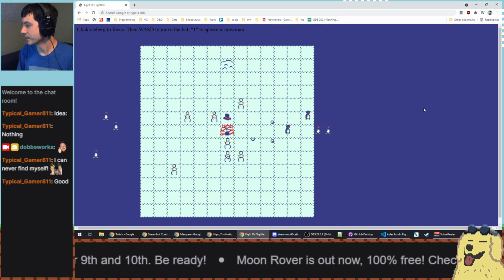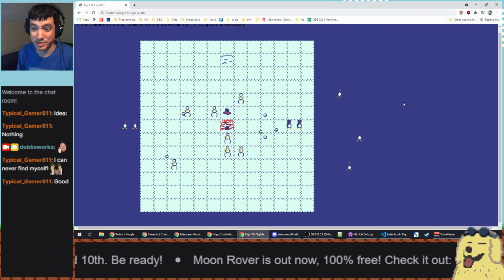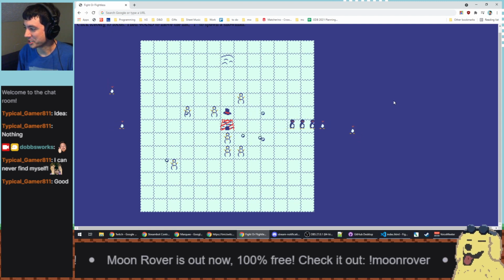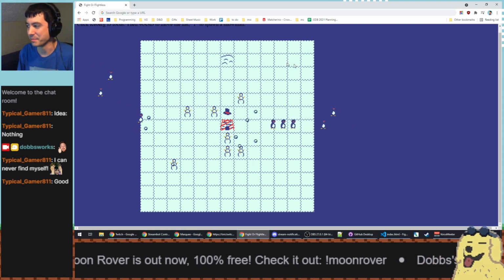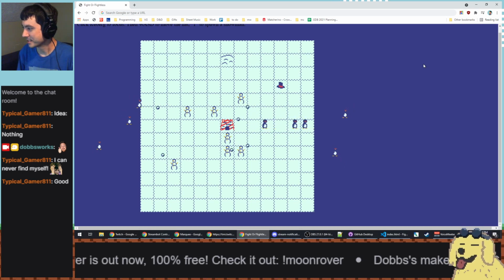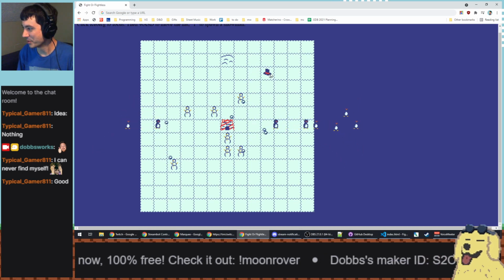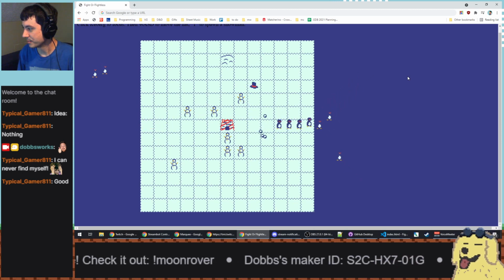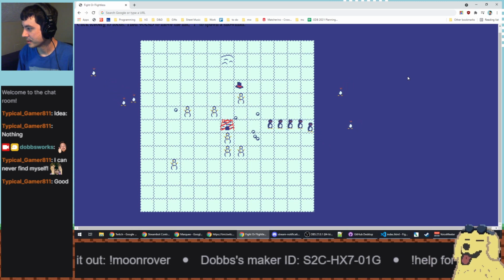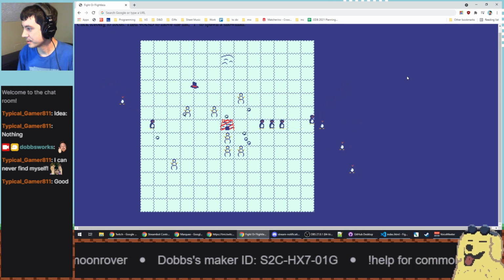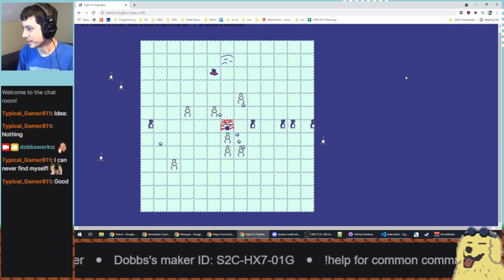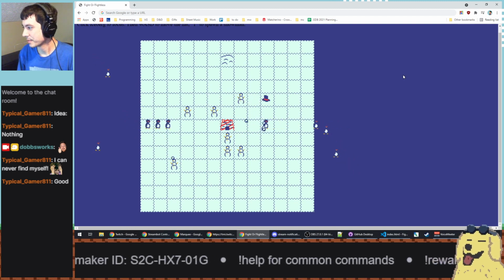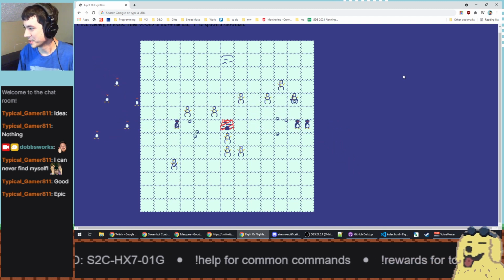So this is our initial progress so far for our tower defense Antarctic strategy game, where you play as a top hat, which you can vaguely see moving around over here. I guess that's sticking to grid. It probably is. Anyway, the idea is we're going to summon more snowmen strategically.